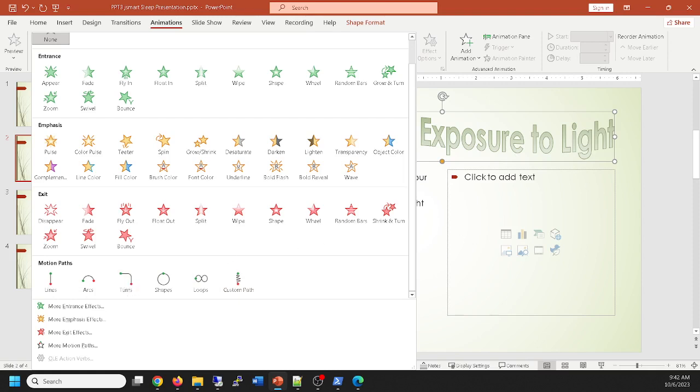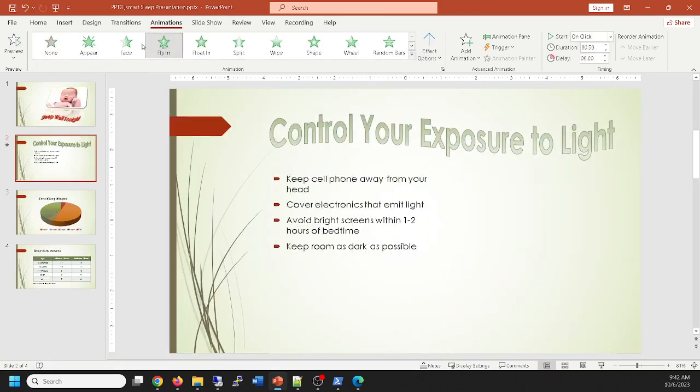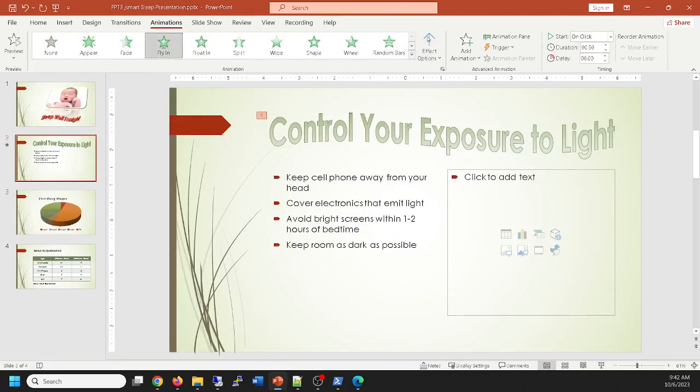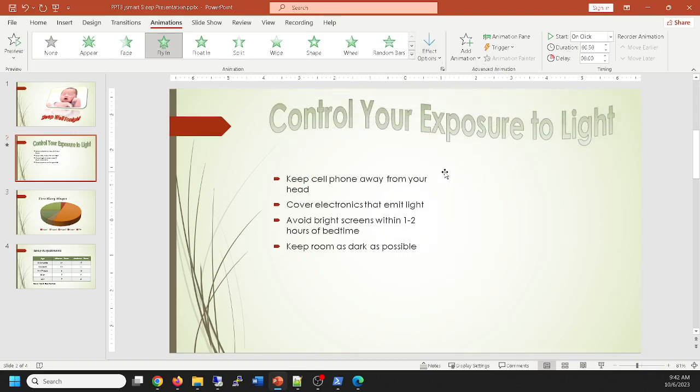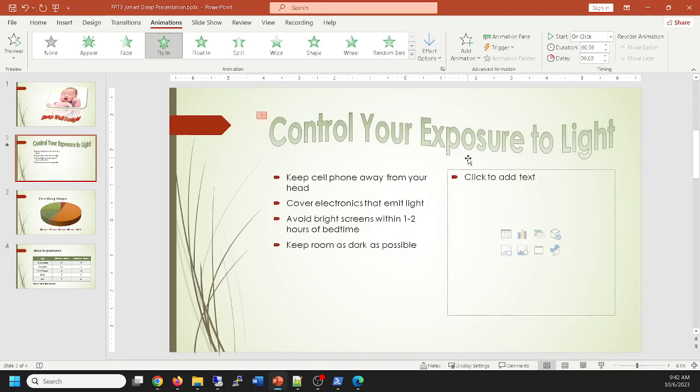Okay, so for this one, we want to have a fade in. Let's do a fly in animation. With each animation we choose, the effect options come up for that animation. Where this one, how about fly in from the top? If I decide, wait a minute, I don't want fly in, I want float in.